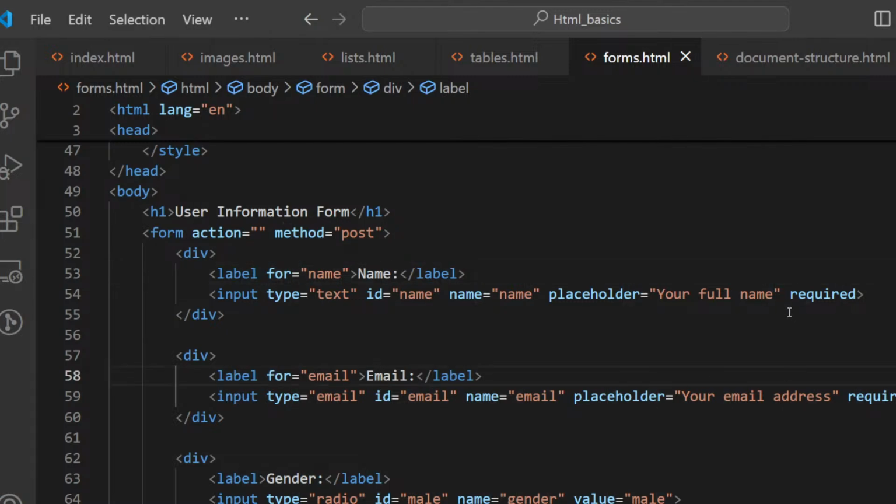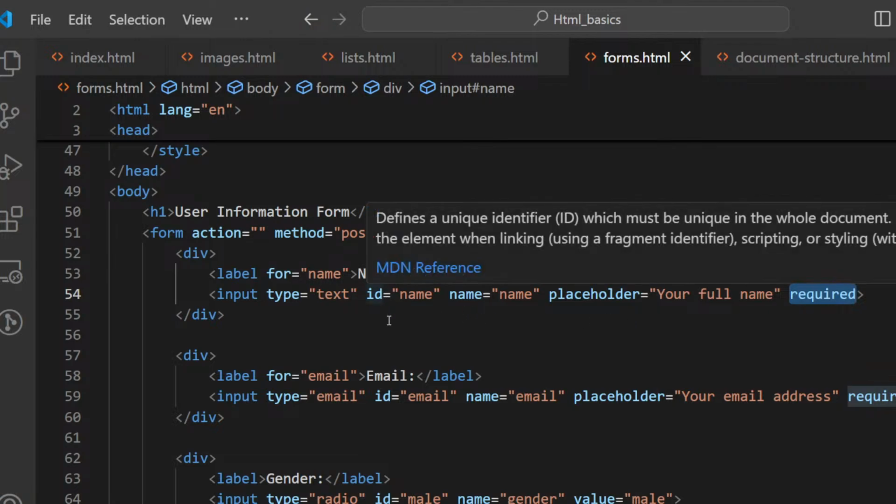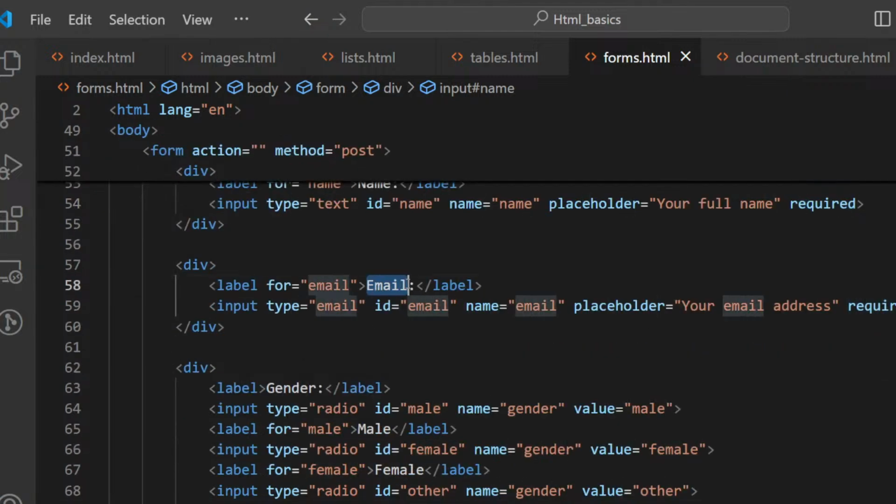And then you have a placeholder. Placeholder means that this is a text you see. It's not a concrete text, it's just a placeholder, so that when you type in the original text, the placeholder disappears. And then this required means that you must fill in your name before you submit. So if you have not filled in your name, it's not going to submit. Likewise, you have the email, and the placeholder for your email is also required.